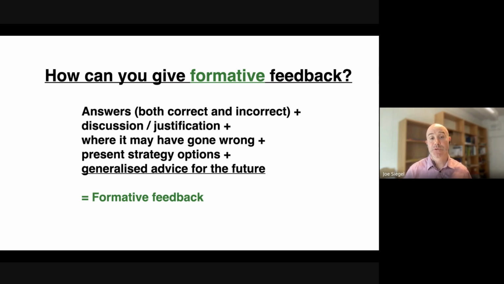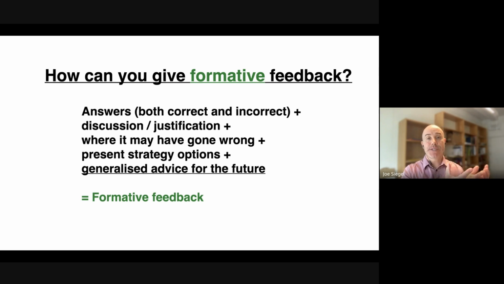We as teachers can present strategy options for locating correct information, for criticizing information, for critiquing information. So we can present the strategies that we might use as the content experts, the more knowledgeable experts. And then we could add some generalized advice for the future.